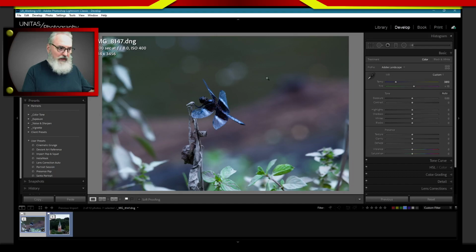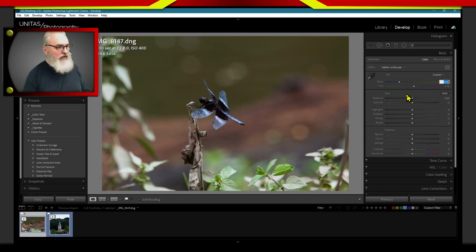So in this particular case, I want to find something that rides in between these two. Something that doesn't cool off my background too much, and something that doesn't warm up my subject too much. Somewhere around 4,500 looks pretty good. And if you go to where the numbers end, you can actually type in a number. The tint is more for color casts.